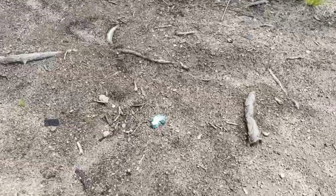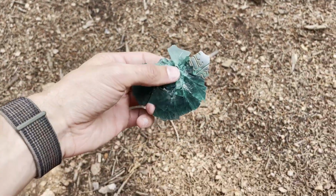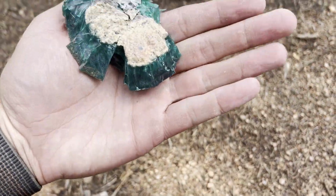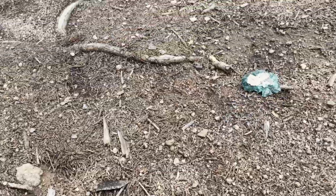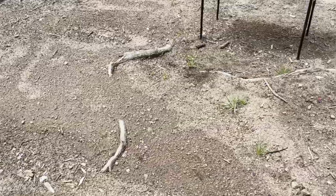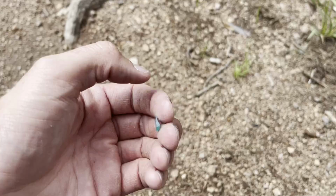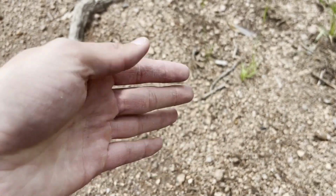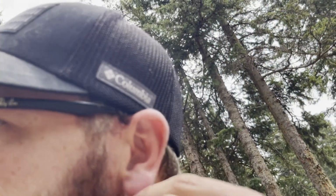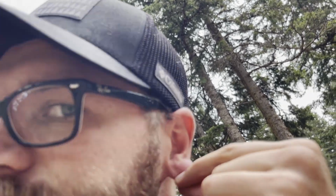Ooh, there's a big chunk over here. I wonder if this is what came at me. It felt like a really small piece that hit me, not a big piece. So I don't know. But yeah, that flew everywhere. Just a little green chunk here. That could have been what hit me in the ear. Who knows? Yeah, I don't know. Doesn't really hurt anymore. There was just a tiny little scratch.